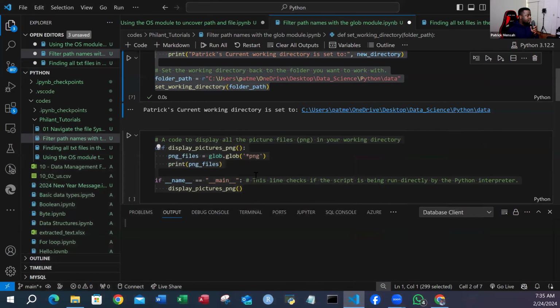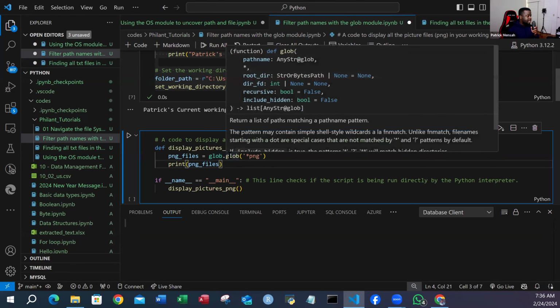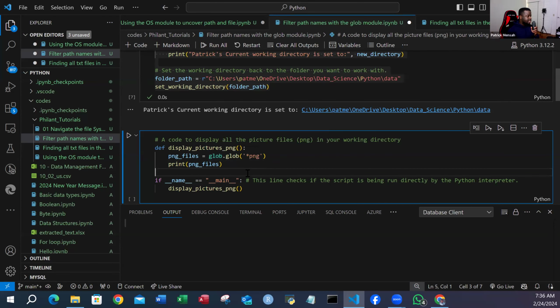What I'm going to explain is that we write a function called display pictures, that is the PNG. After you define the function, this png_files is a variable that we define, and we are going to use the glob module to do that.